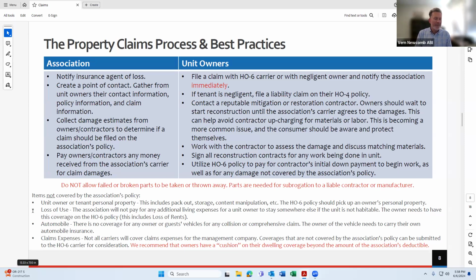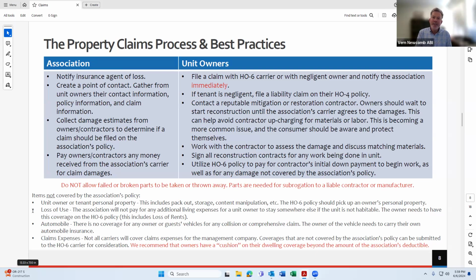Another thing is claims expense. Especially when you get sizable claims. Not all carriers will cover claims expense. In fact, most carriers don't. So the board has to hire someone to manage the claim. It could be a professional claims adjuster that manages claims. It could be the management company. Just to let you know, managers are extremely busy on the calmest days, but you throw in claims, especially this recent winter claim where some of these managers probably had 5, 6, 7, or 8 of their associations damaged.